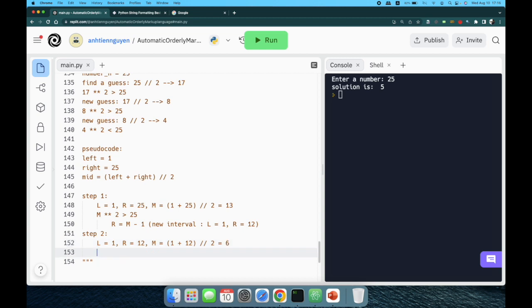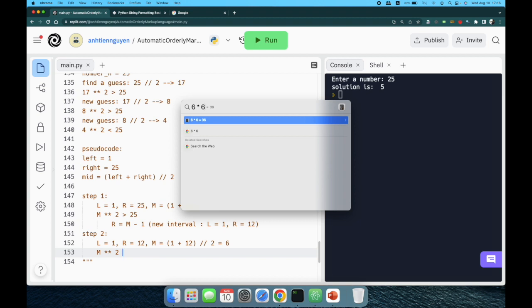And then we have mid 6 squared. What is 6 squared? 36.